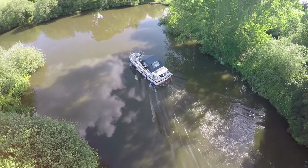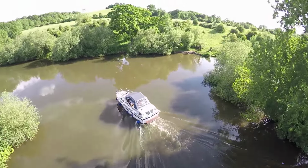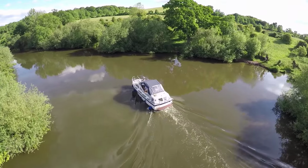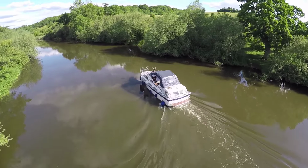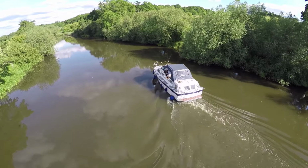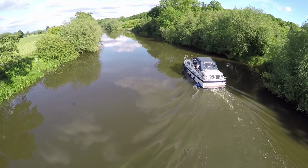But as you can see from the footage that I'm filming here, I think the important thing to take away is that everyone has their standards. I personally still believe firmly that DJI's Zenmuse is, pound for pound, the better option if you want amazing footage with a GoPro-based system. That said, there are undeniably some compromises that you have to have when using a Zenmuse. You have to have a NAZA flight controller, for example. You've got to have the GCU if you're not using a Phantom controller.